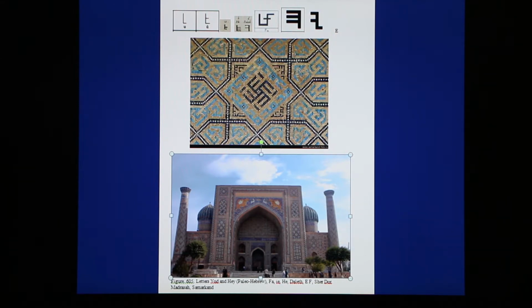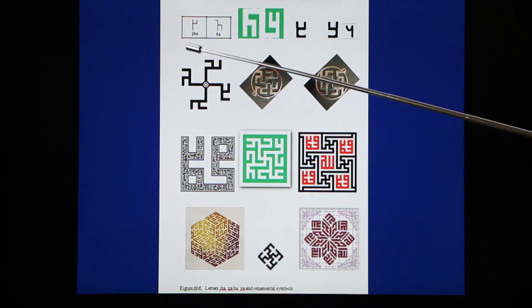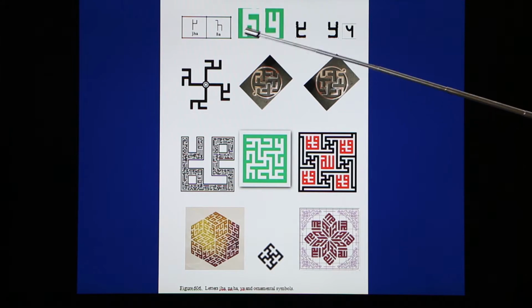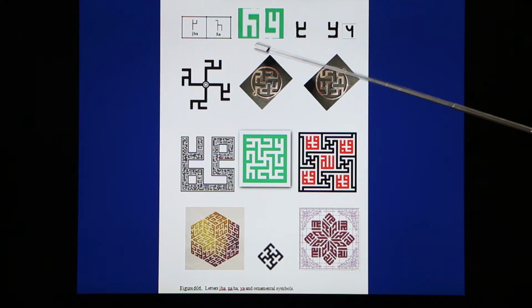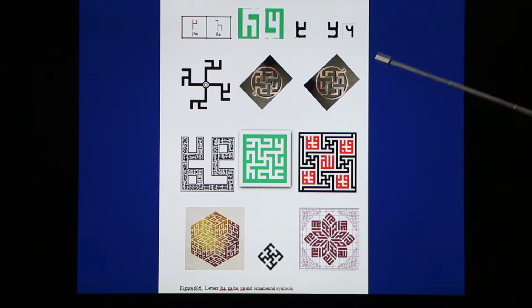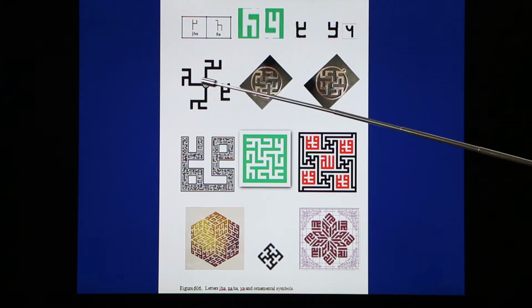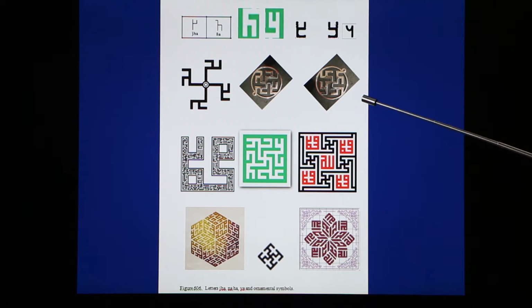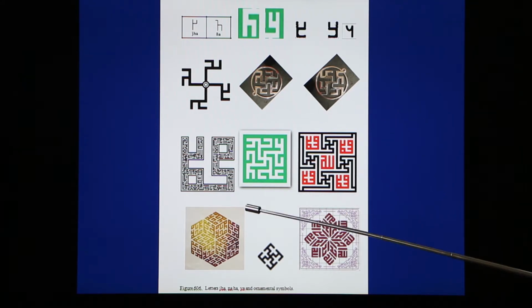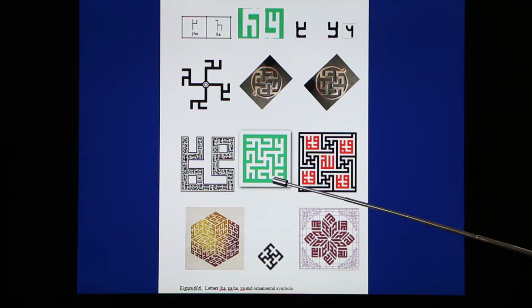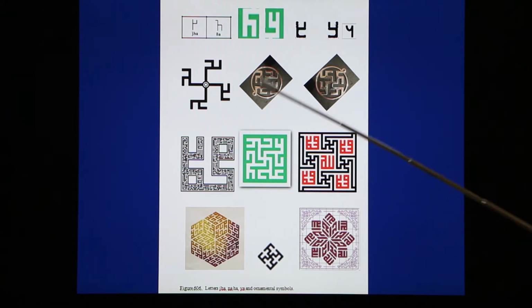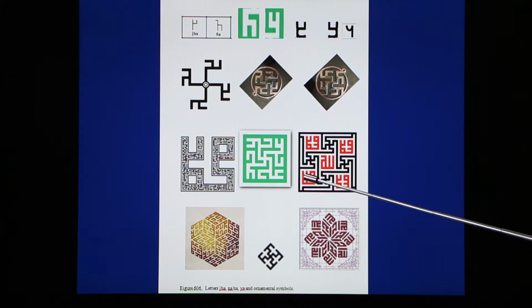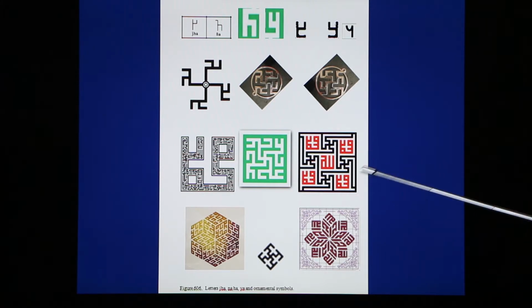So letters, symbols, back and forth. Here are 2 letters of Brahmi. I switch them like this and I get high, well, HY. Again, symbols of letters this way. Now I'm into decorations. Here I'm into decorations, but the center is a swastika. Here I have the word Allah, Allahu, and Muhammad. Muhammad repeated 4 times, but the connection between them is 4 swastikas again.